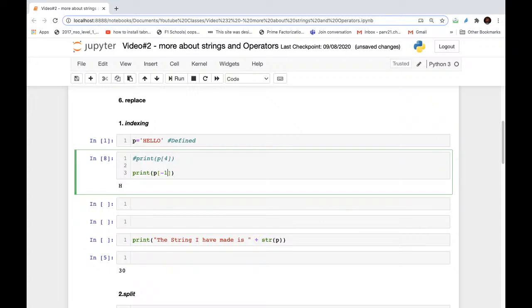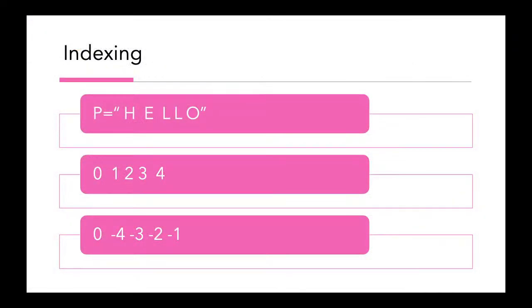What we had learnt over here in the PPT was that the value of minus 1 which we have over here is O. We said minus 1 is O. Anything from the right hand corner, the rightmost corner, will start from minus 1 to n. Let's see, is it true or not?